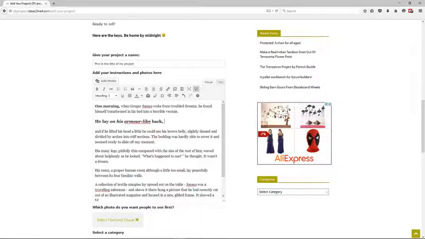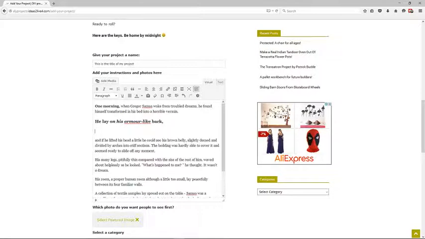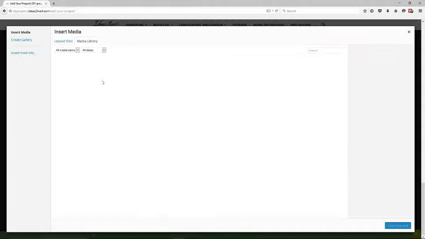Now, let's say you want to add a photograph. And hopefully you're going to add a lot of photographs because we're visual animals and people like to see rather than to read. So we're going to add media. You simply need to click on this button here. Now keep in mind that you can add videos, photographs, or even a soundtrack if you choose.